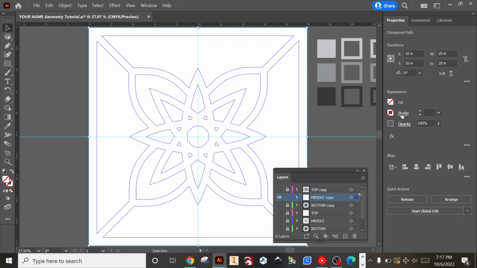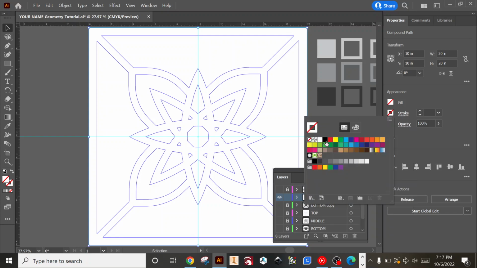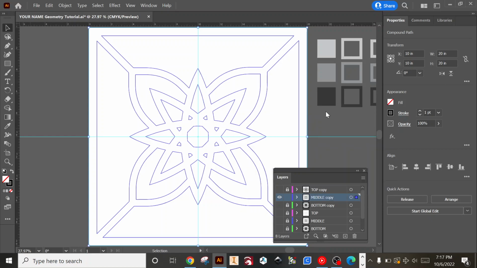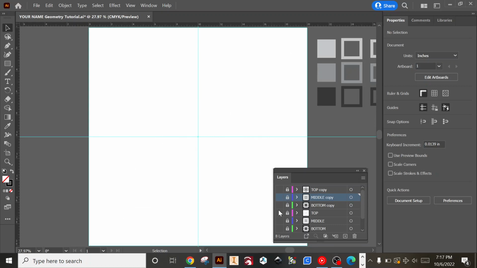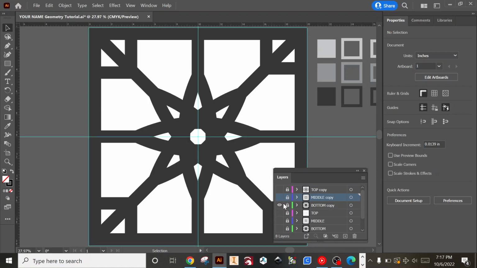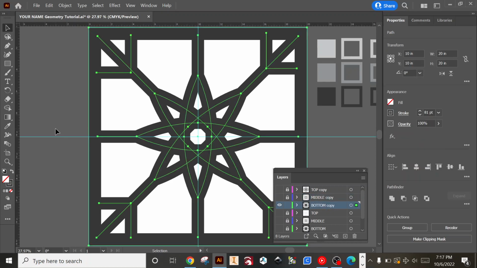We go to stroke, and I select this guy right here, and we want to turn it to black. Yours may look different than mine. I was messing around with it earlier, so just select black, okay? Or you can run the K value all the way up to 100. So that's that guy. Okay, lock that, turn it off, open that up, unlock, bottom copy, Control A.